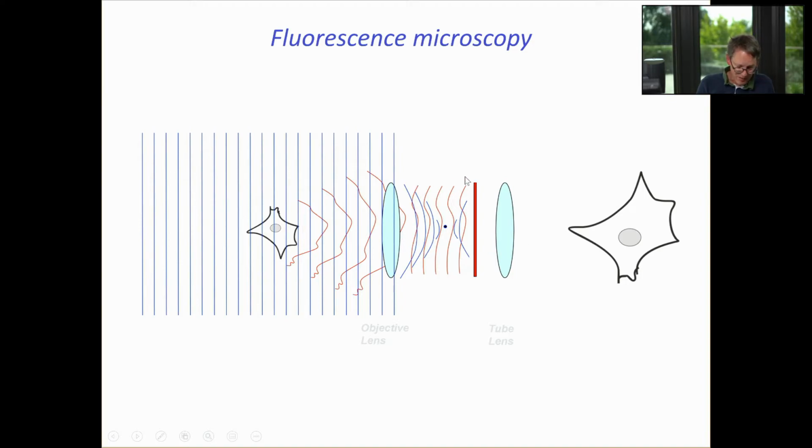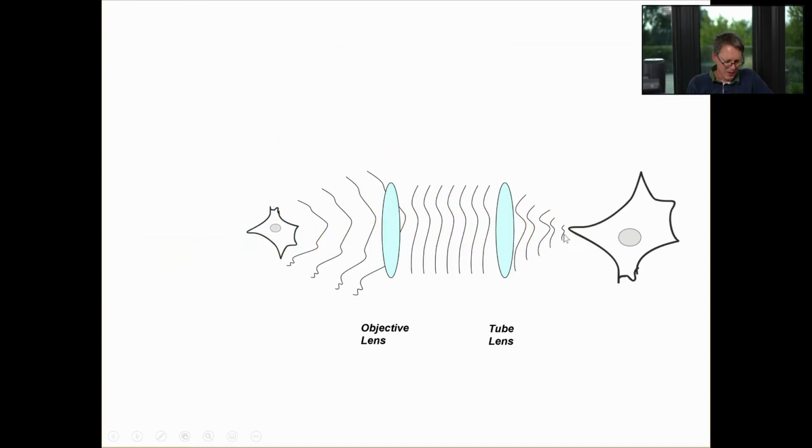Why? Now look at this. If I just place a filter here, shown here, that passes the red light but not the blue light, then all you end up with at the detector is actually useful signal, and the contrast is massively improved. So in fluorescence microscopy, you get either no signal where there is no sample, or you get signal on a dark background, right? So where you have information. And these techniques are so-called zero background techniques. They have vastly improved contrast compared to the bright field methods that I showed earlier on. And in fact, it's so sensitive that you can routinely detect individual molecules with this method. So that's the difference to bright field microscopy.